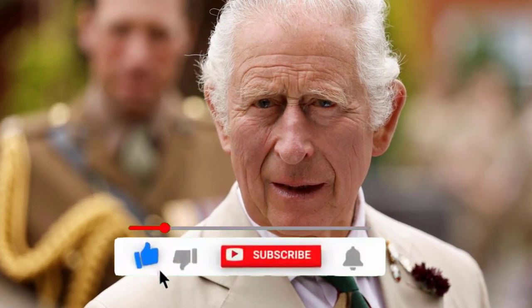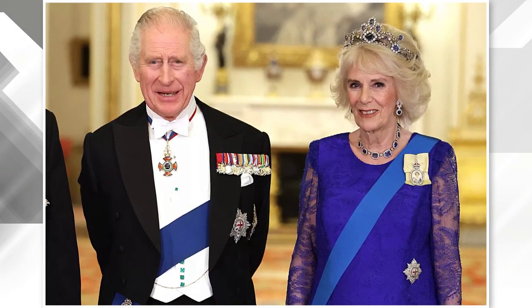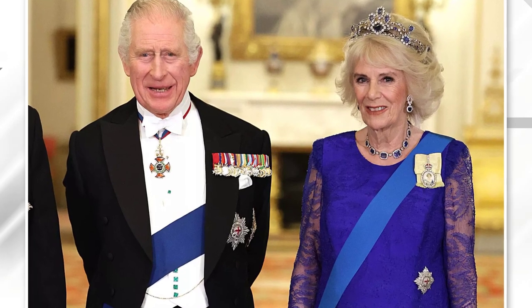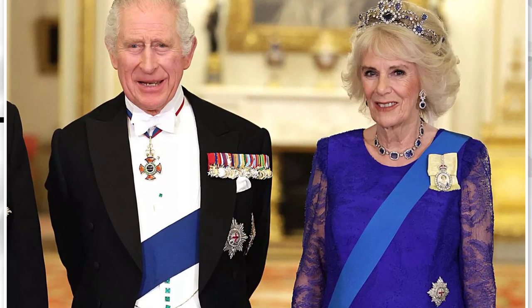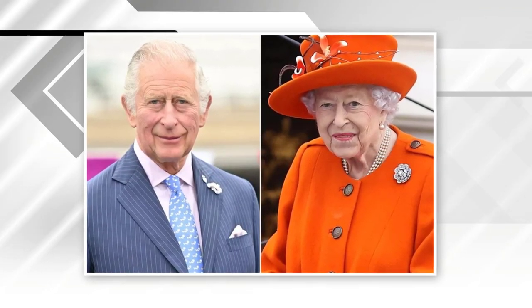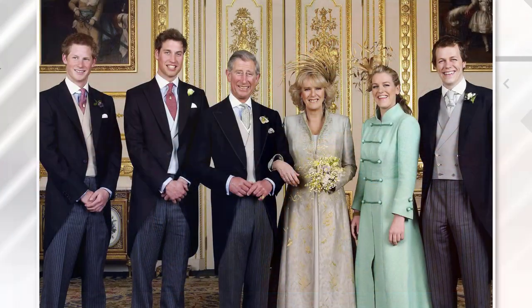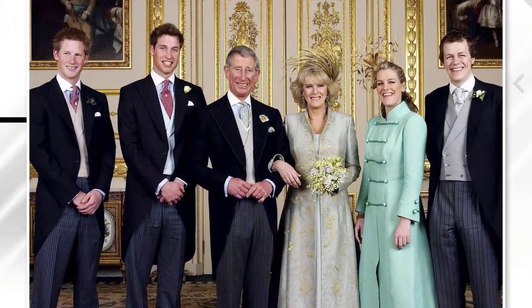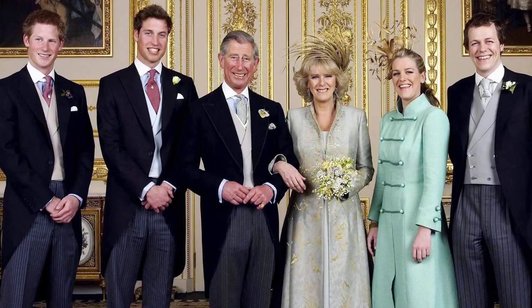During the ceremony, the oldest member of the royal family to accede to the British throne will receive a number of the jewels belonging to the royal family. The crown, the scepter, and the orb are the three symbols of his kingship. The first of these, the crown, is the most precious jewel of the British royal family, and Charles will wear it only once. It is the historic St. Edward's crown and will be placed on the head of the King of the United Kingdom for a short time, following a very ancient ritual.